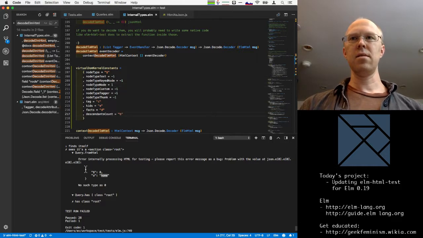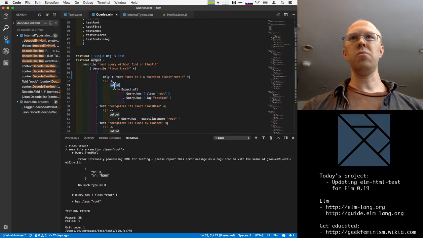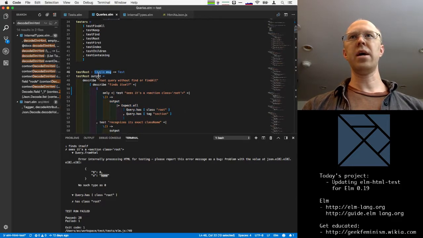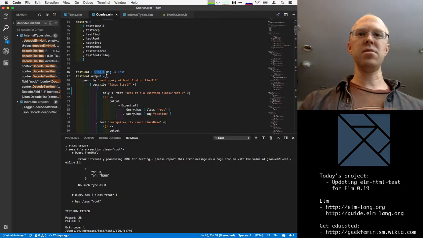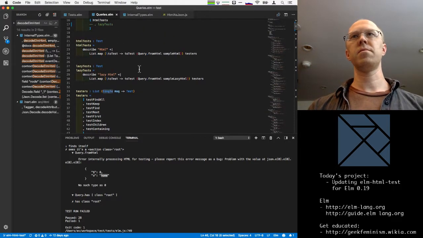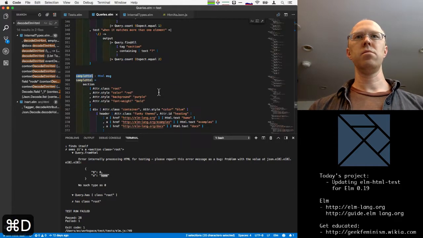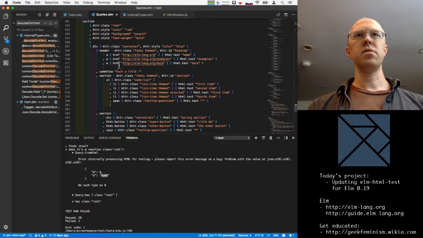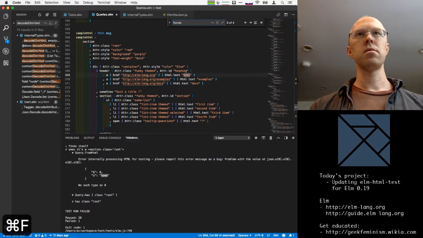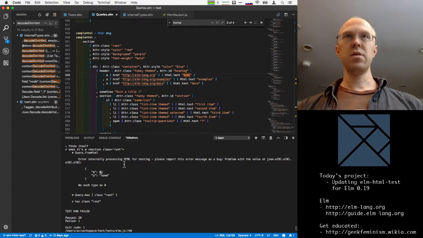Let's look at the HTML that we're actually using in this test and see what this is supposed to be. So here's the test we're running right now. Output is the HTML that's getting passed. Actually, it's a single, which means it's already been turned from virtual DOM into an elm-html result. So this is sample HTML. Where does that come from? Right here. Okay, so what is home in here? Oh, I see. This is just a text node. So 0 must be text.